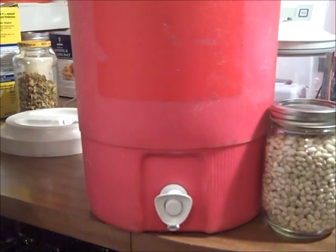So there's a Redneck vacuum sealer. Hope it helps.